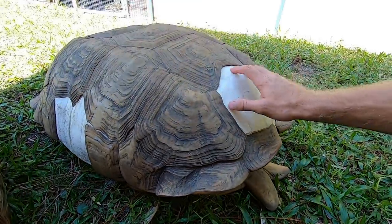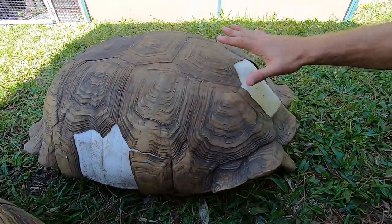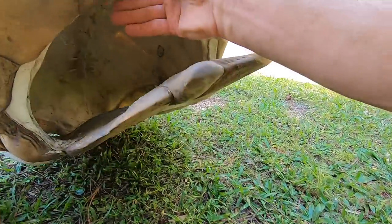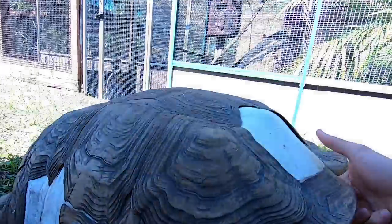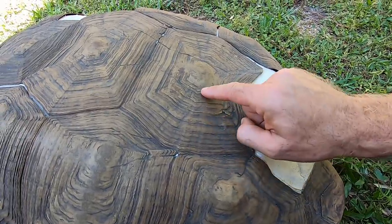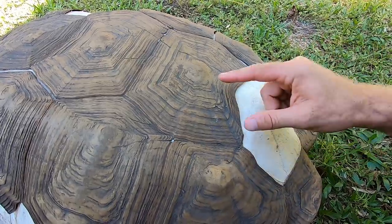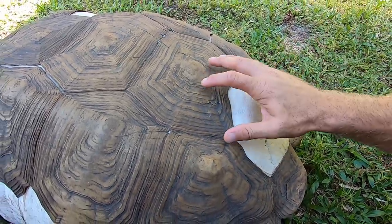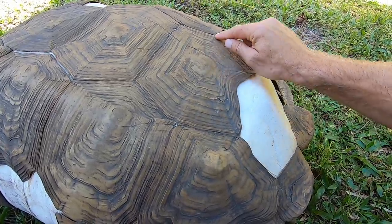As I mentioned, the shell is part of the tortoise. You can see that backbone in there, which is why when you get really grotesque pyramiding, you don't want that to continue — they'll get a saddle shape and it'll affect the way they walk because the backbone is under extreme stress. The other thing you want to look at are the rings. Some people have thought you can count the rings of a turtle or tortoise shell and guess how old they are. That is not an accurate way to do it, because they may throw off a few rings per year — if food is more plentiful, these tortoises are going to grow more rapidly.